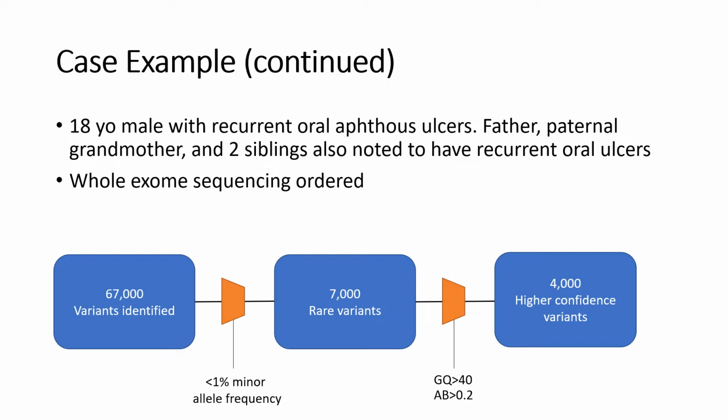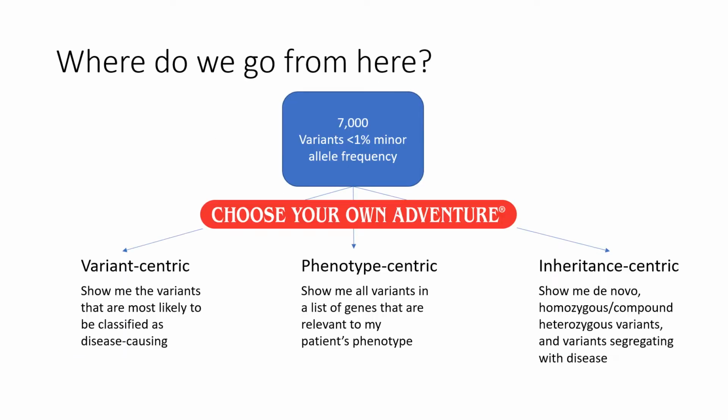So what's next? This is where I like to think that analysis becomes a bit of a choose your own adventure, right? There are a number of different approaches you can take at this point, and surprisingly little standardization in the field as to how this should be done. But the specific approach you take really should be tailored to your goals, whether you're doing a clinical analysis, or more of a novel gene discovery type analysis. But overall, the best approach, I'd say, for the most part, is one that combines several different strategies.